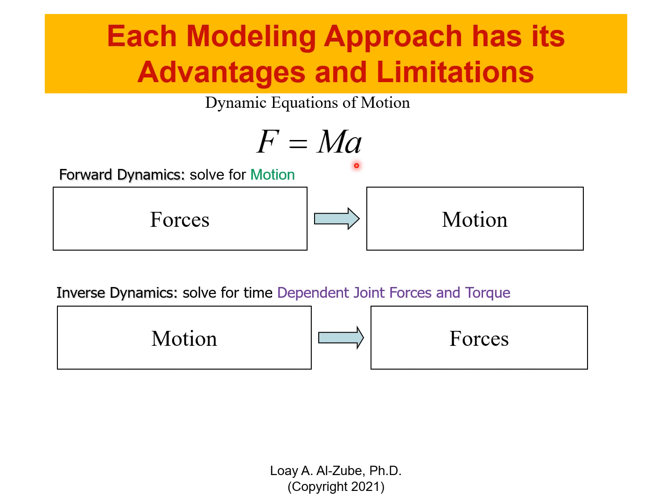There are advantages and limitations of each one of those. The limitations of these two, for example, in the forward dynamics, you need the forces, correct? Now, in the human body, assessing the forces in the joints is very complicated to find the motion. Also, in the inverse dynamics, you need someone to perform the motor task to give you the forces that generated it. So these two ways cannot predict new motion, and cannot assess the net joint muscle forces. So these two things are important.